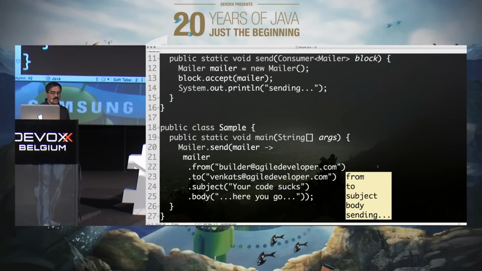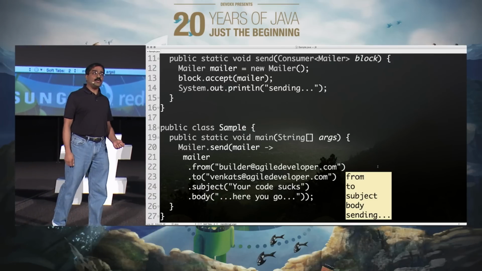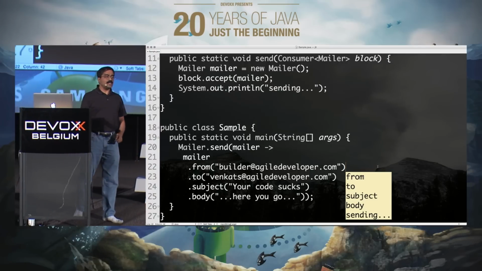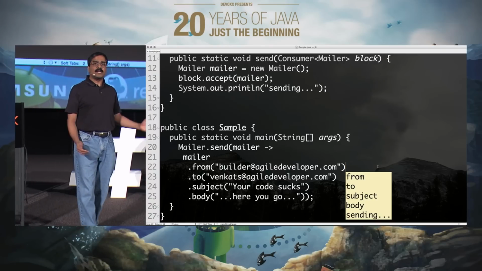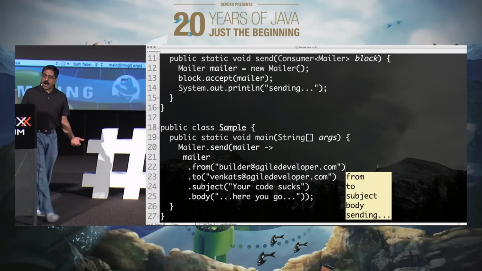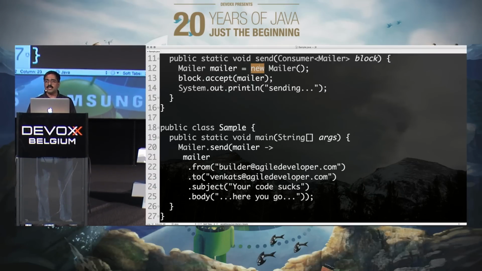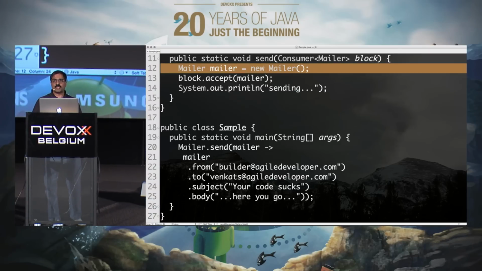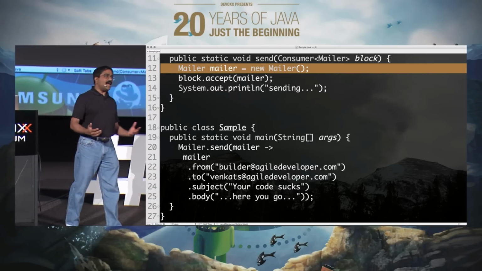So that becomes a nice way to bring in fluency, but you're also able to decide whether to reuse the object or not. Hey, should I reuse the object or not? And the short answer is, that's none of your business. Simply go ahead and use the object and go home, be happy. Let the author of the class decide it. If the author of the class doesn't want you to reuse the object, they can create a new object every time. If they want you to reuse an object, they can store it away in proper collection and give it to you, and they can manage it.